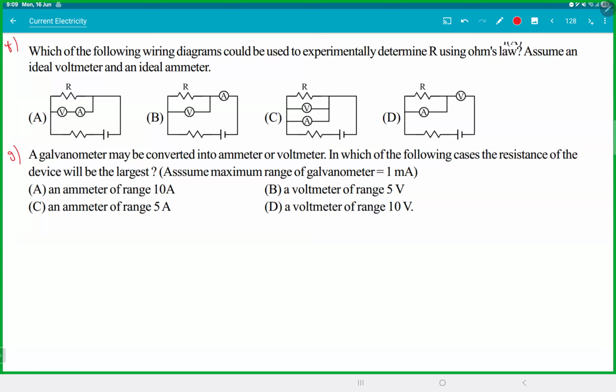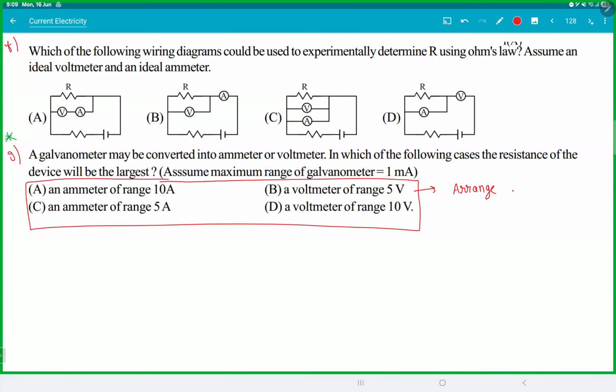This G is a good question. You can put a star for this. Now in G, I'll change the question here. Listen once. For these four devices that you have, we have two ammeters and two voltmeters. The question is this: arrange them in the ascending or descending order of resistance, meaning the largest resistance to the least resistance. That would be a really good question.